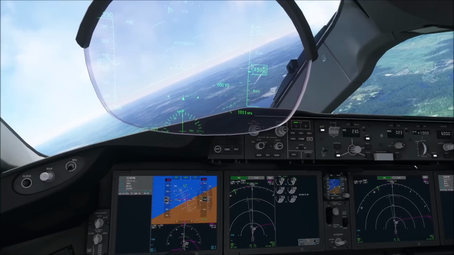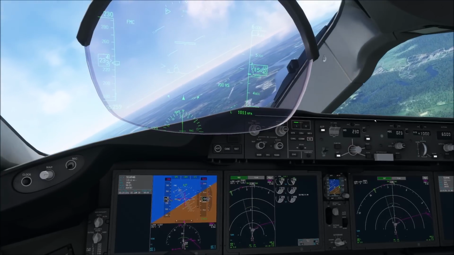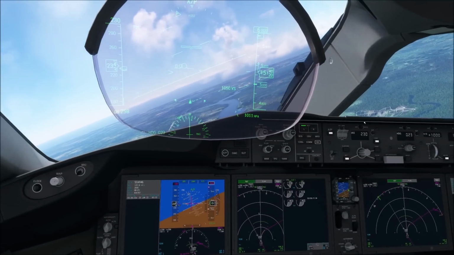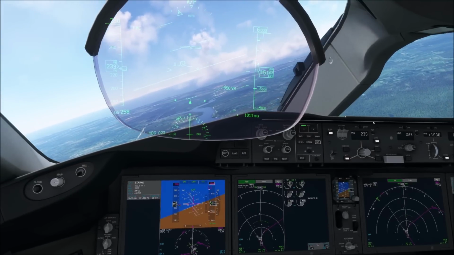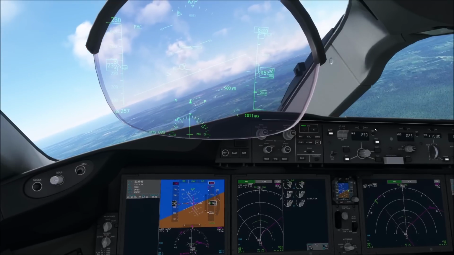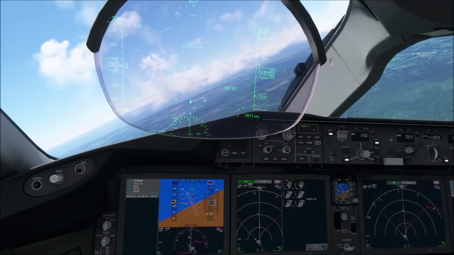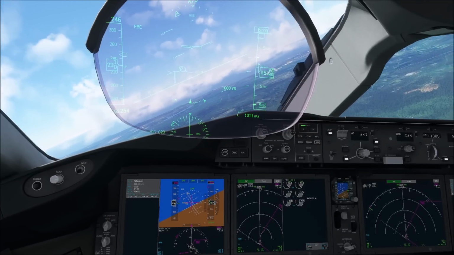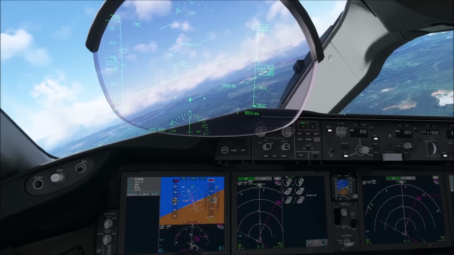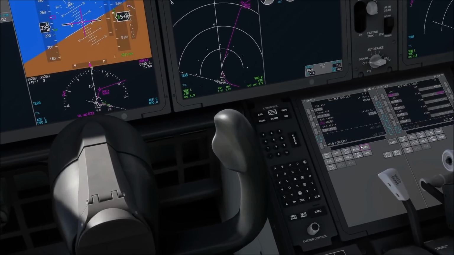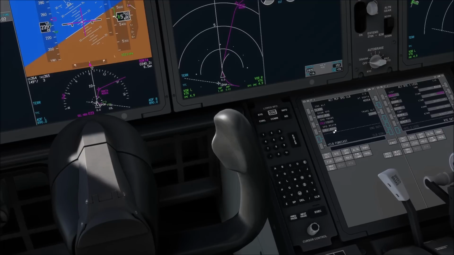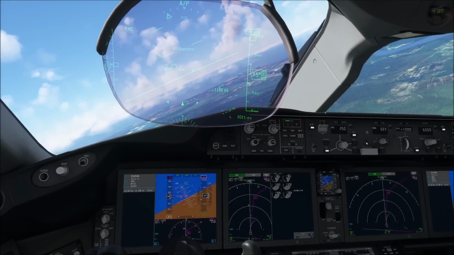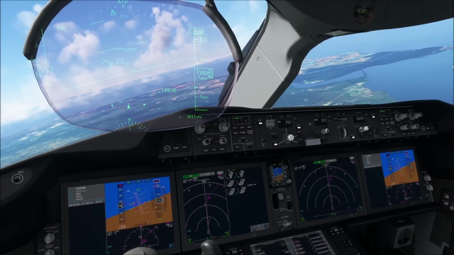It was a little bit harsh on the push down, but apart from that, totally fine. Checked. Okay. About to reach the end of the turn, let's go to 250 knots, as we're above 4,000 now. Going to the VNAV page. That's still in. I believe that restriction should have vanished, but nonetheless, we're above 4,000, so it doesn't matter for us anyway. Okay, let's continue our climb straight away.